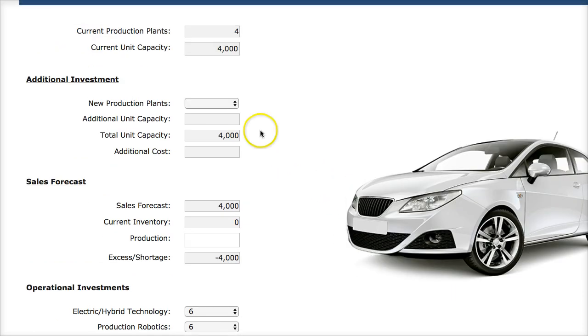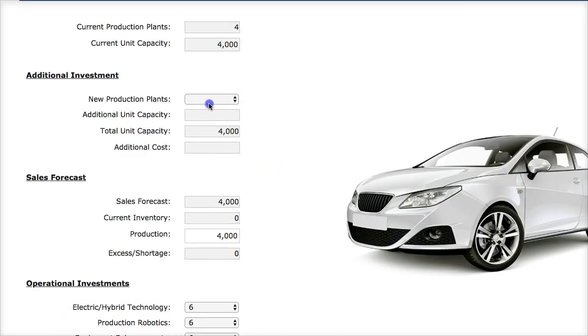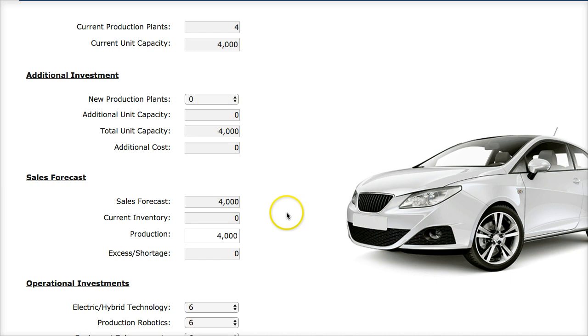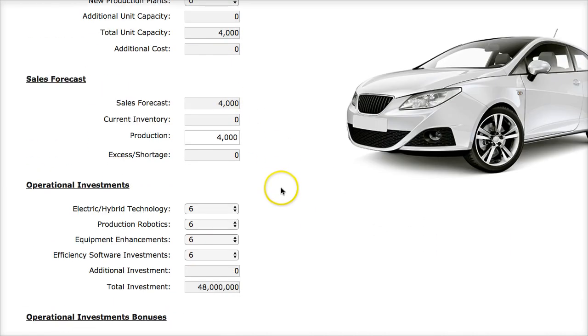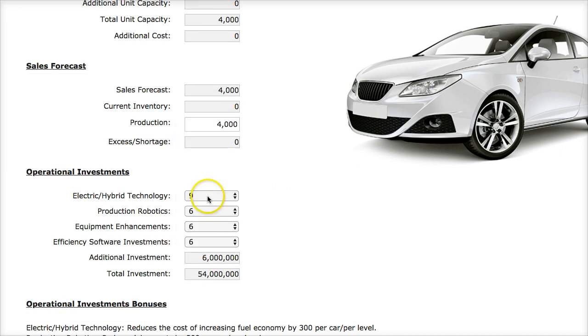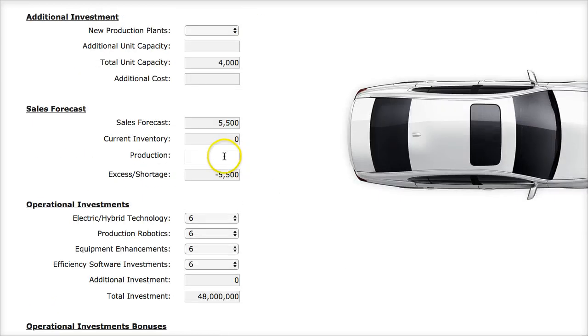So now here, luckily I don't have to build a new plant, so that saves me some money this round. And I see somebody keeps going, one team would go in and say, oh, I need 4 more production plants. So if I only need to build 4,000 cars, why am I increasing my capacity to 8,000? So make sure you only buy what you need in the production plants. And once you buy it, it sticks. You have it. You don't have to repurchase it. Only have to purchase new plants if the simulation demands it. Okay, so I'm going to increase my operational investments to help maintain my profitability.